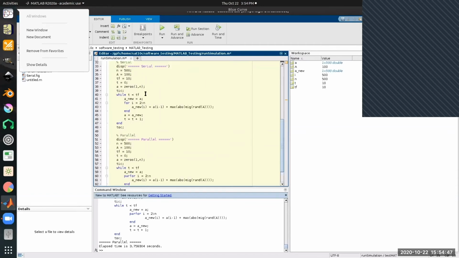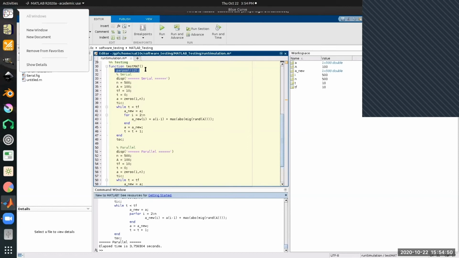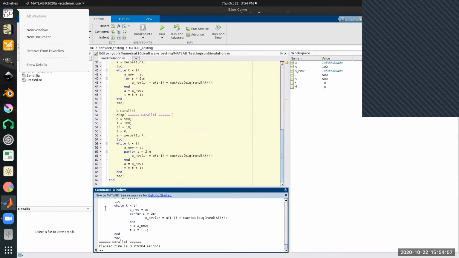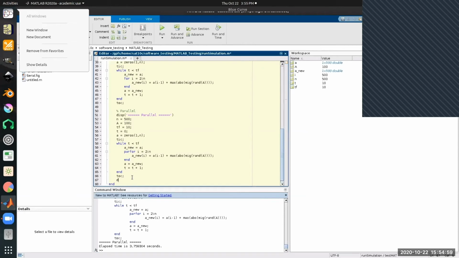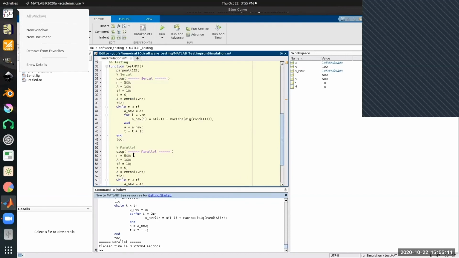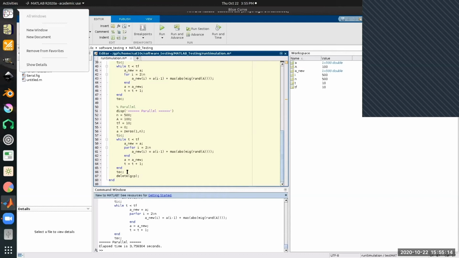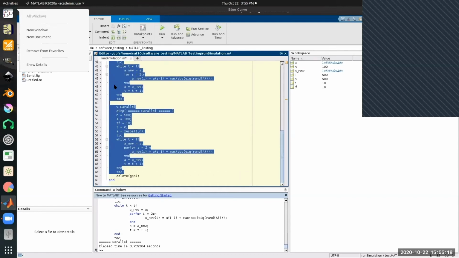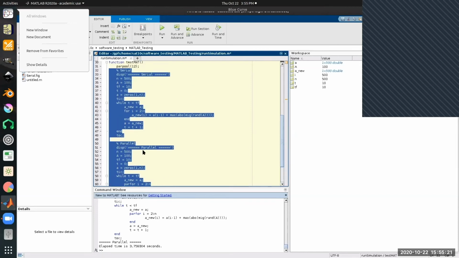And then also, if you explicitly start a parallel pool like this, and you're going to run a program non-interactively, if you just want to type it in the command window and let it run, it's usually good practice to also do delete(gcp). What this delete(gcp) function does is it'll delete the parallel pool for you. This is just best practice to make sure that the parallel pool only exists within the parts of the code that you want it to.